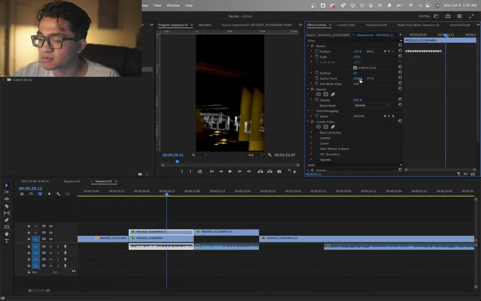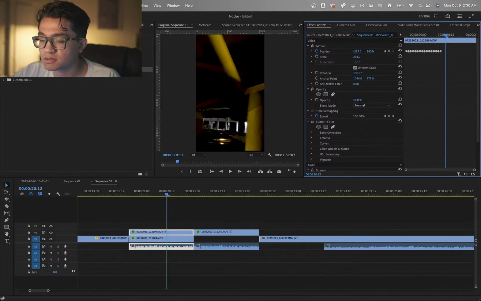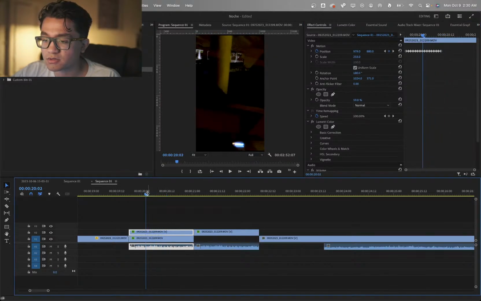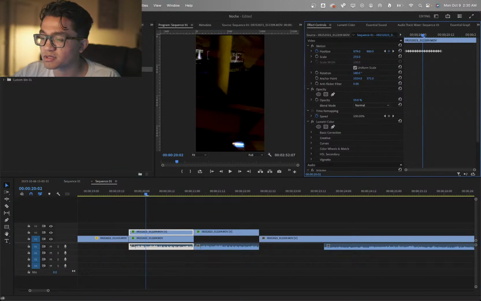Position, anchor point, rotation. Rotate it 180 degrees on horizontal. Now let's bring it.